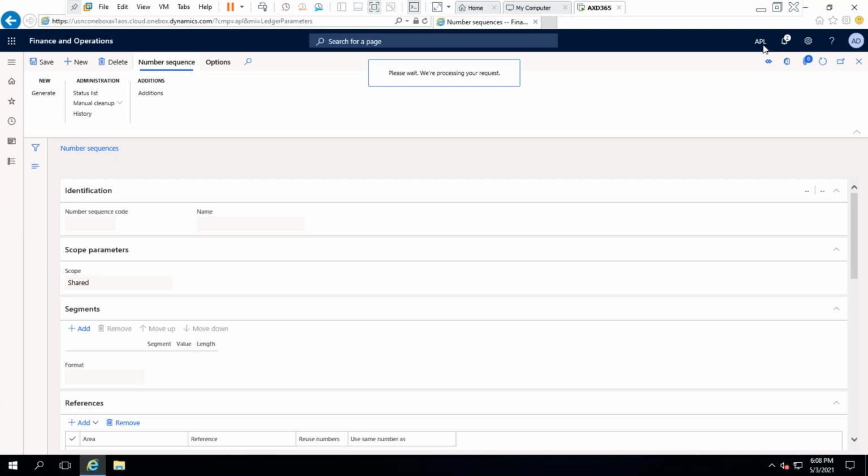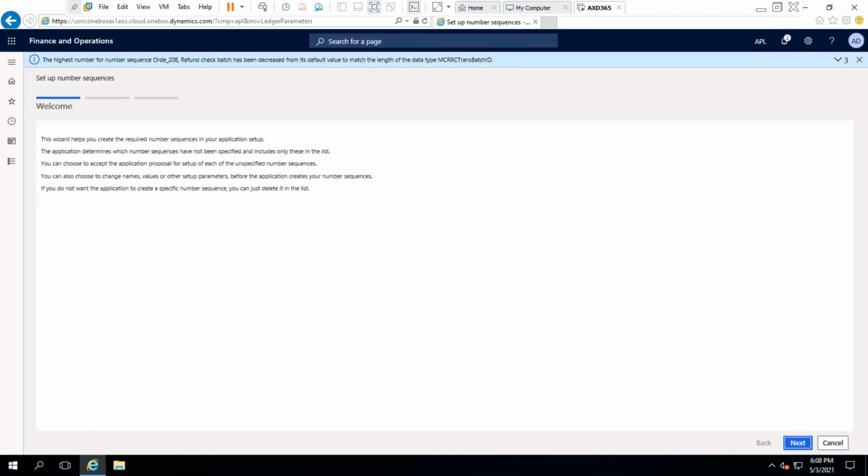Suppose I'm going to implement this product for 200 or 300 companies. In that case, the majority of companies don't want to change number sequences, because changing one by one would take so much time for all these legal entities. It is a waste of their time. If they say, I don't want to change whatever is proposed, I want to continue, then it is fine. If the customer wants, you can propose at least. Okay, I'm clicking next.